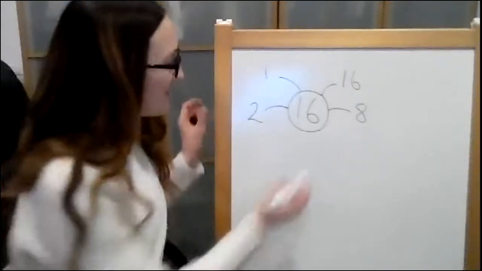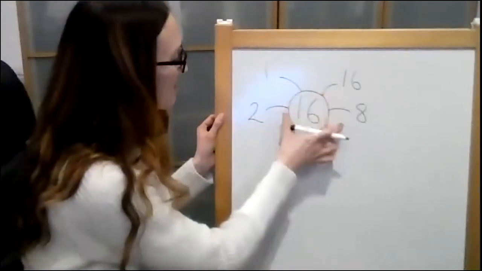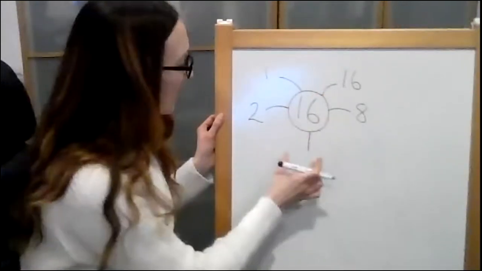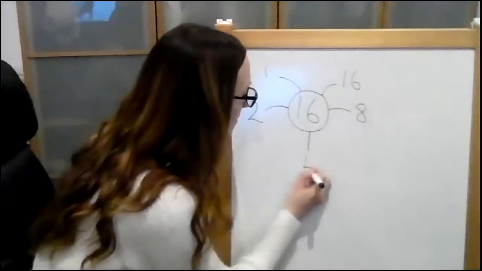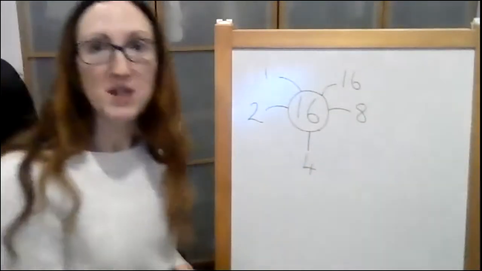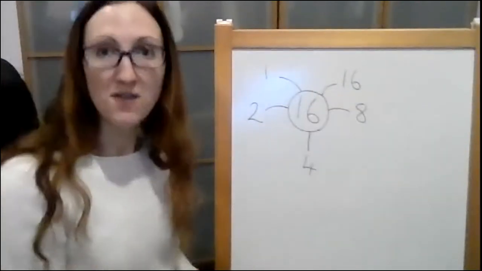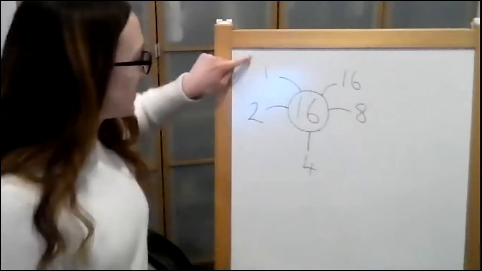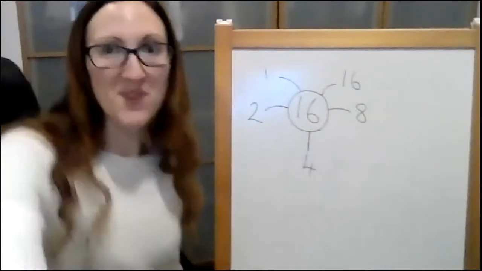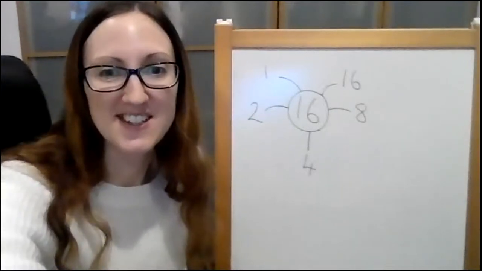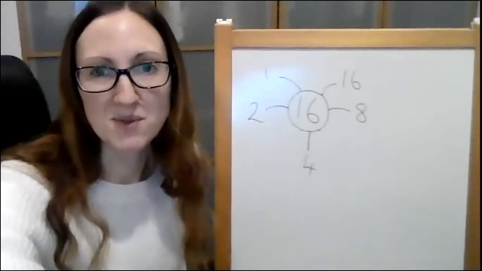we give this almost a tail. These factor pairs look like legs, don't they? And so we give these numbers a tail like this, and we just simply record 4. So we know, therefore, that 1, 2, 4, 8, and 16 are factors of 16, and that 16 has 5 factors in total. Okay, let's return to those slides and build towards your independent tasks this morning.